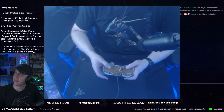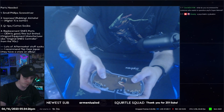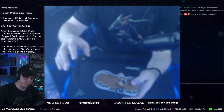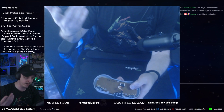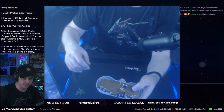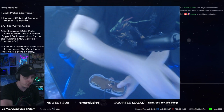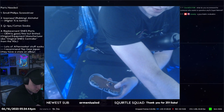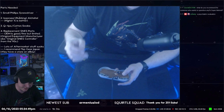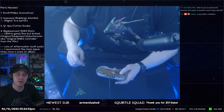So we have our L and R buttons. Okay, those are what we want to take off first. Keep in mind, I did leave it plugged in. If you're worried about it, you can unplug the controller, obviously. I just leave it plugged in because I'm lazy. But you probably should unplug it. Especially, you know what, we are going to unplug it because we're going to be cleaning the board. And if you're cleaning the board, you definitely should. If you're just replacing like the membranes, I don't bother because I'm lazy. But okay.